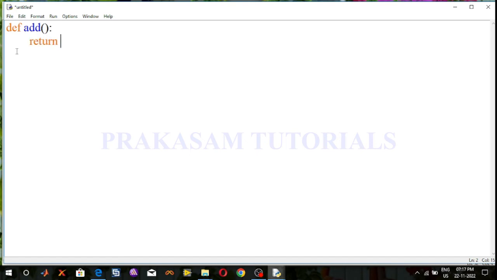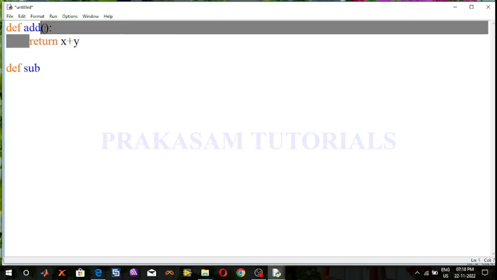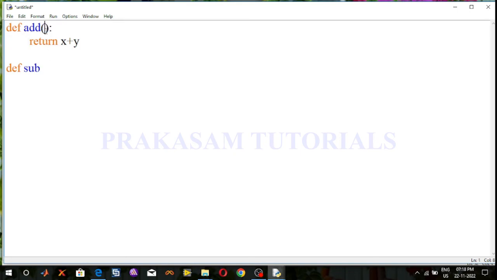Return x plus y. So return means the output value will be displayed on the Python console, and this is the program for addition of two numbers. Similarly, write the program for subtraction of two numbers: def sub, define the formal parameters x comma y.